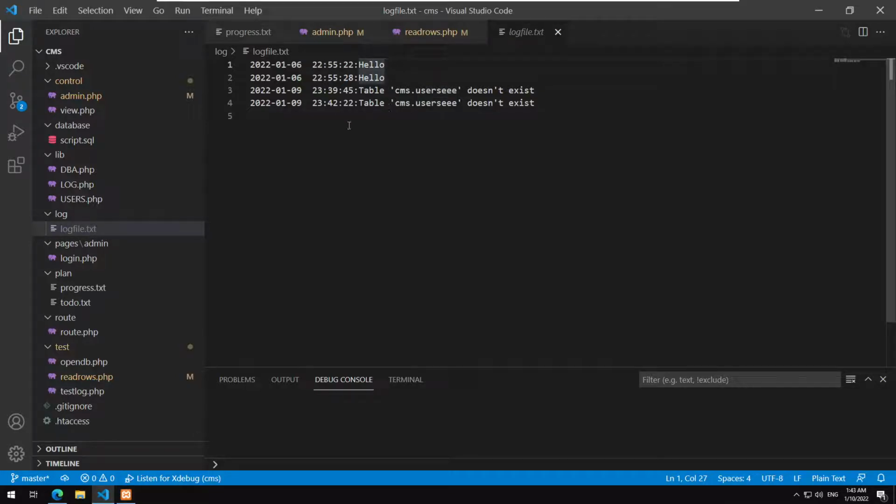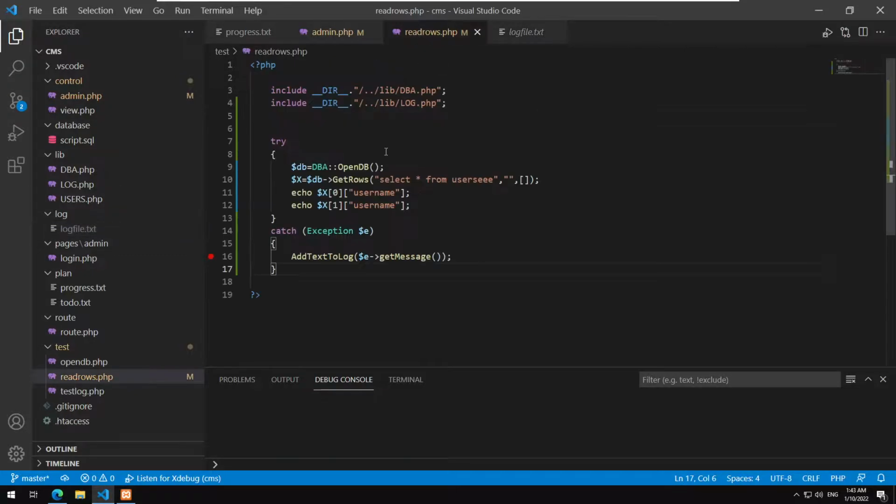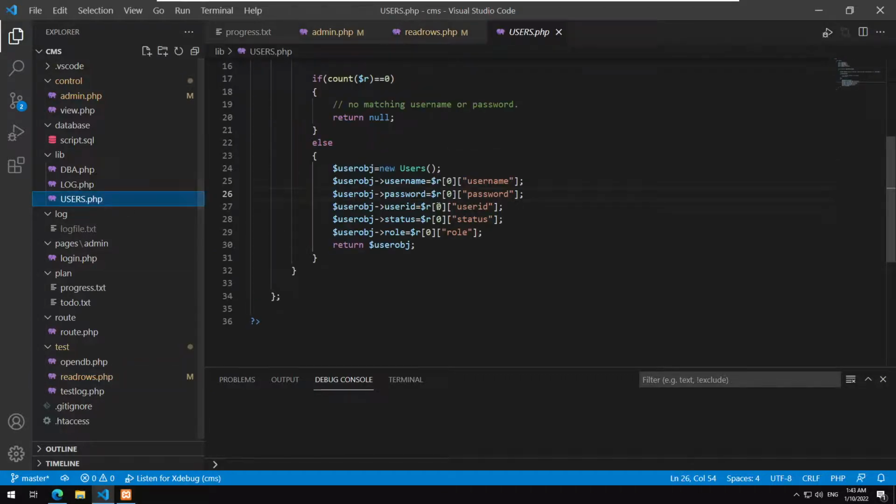Okay, so why did I go with all this annoyance? Well, because in our code that accesses the database or does something that might cause a problem, we need to use this style.